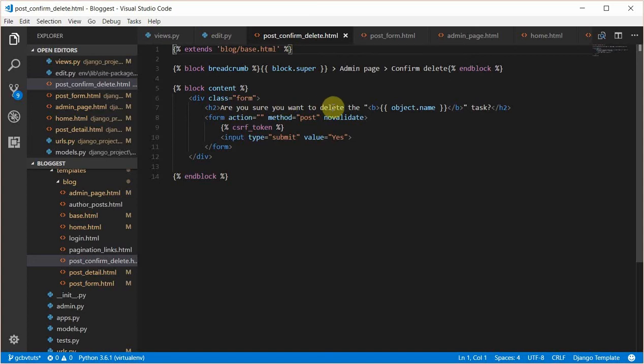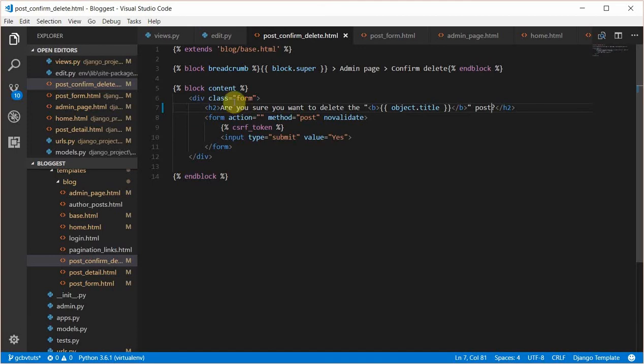Are you sure you want to delete the, and it has this object. So for this it's going to be title. Are you sure you want to delete? So we just change this. I provided this template, but it's a very basic template.